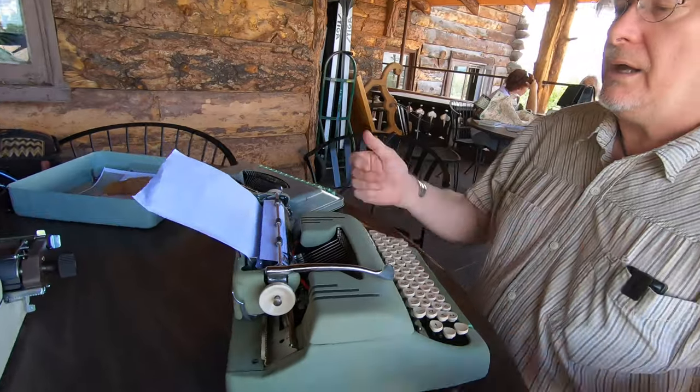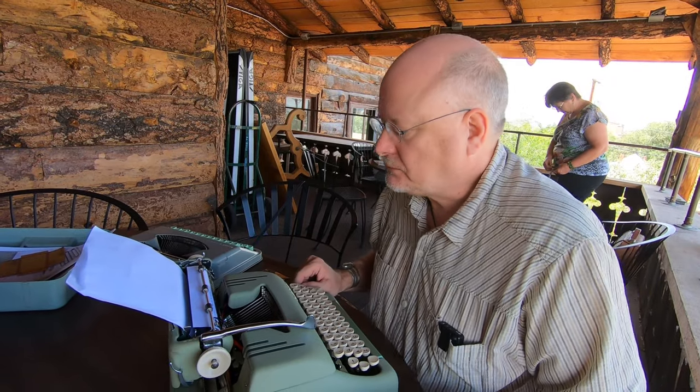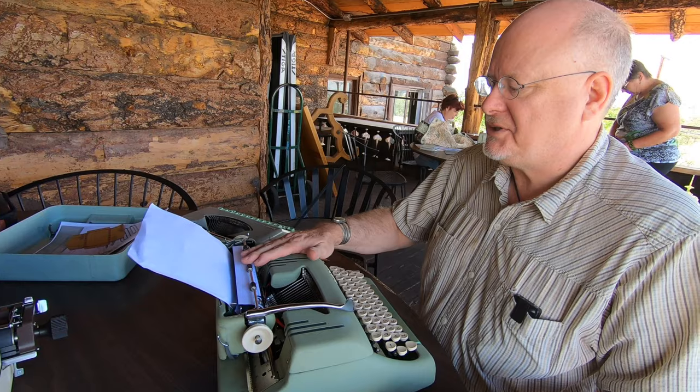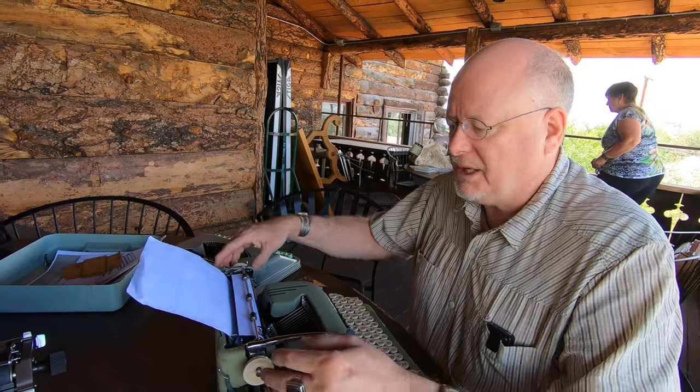All right, 12 characters per inch, so you can fit a lot more nonsense onto the page. A lot of typewriters are 10 characters to the inch, but this one is just a cute little 12. What do we call that, Joe? A Pica? Elite machine? Yep. Thank you. Let me give you a quick little tour.